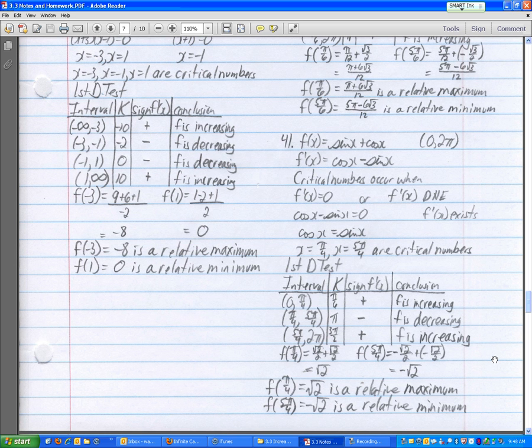I looked at the chart. Once I get cosine of x equals sine of x, I'll look here at the chart and say, okay, where does the cosine of x equal the sine of x? Oh, at pi over 4, because they're both radical 2 over 2. And at 5 pi over 4, because they're both negative radical 2 over 2. It is magic, the chart. Oh, I'm sure you can make it more complicated if you wanted to. But, you know.